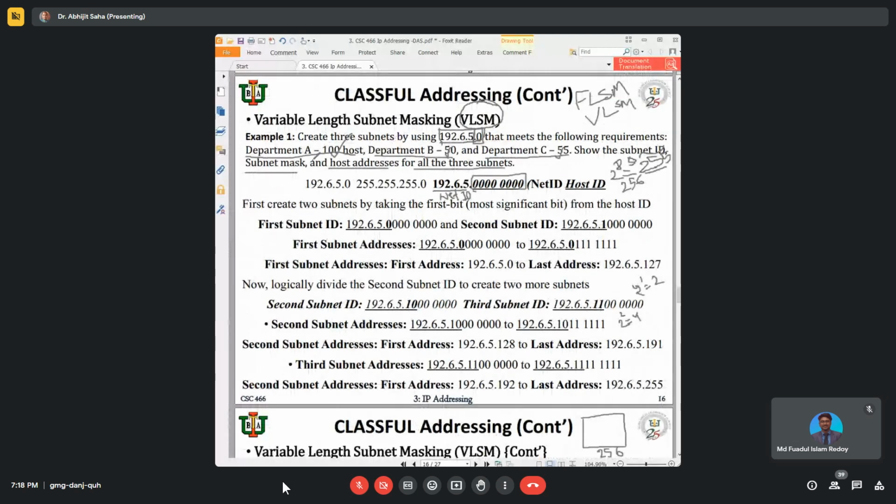Usually, here the host number has been given, so you can see this is the 100 hosts, this is the 50 hosts, this is the 55 hosts. So that means the length is variable here. The number of hosts is not going to be the same.